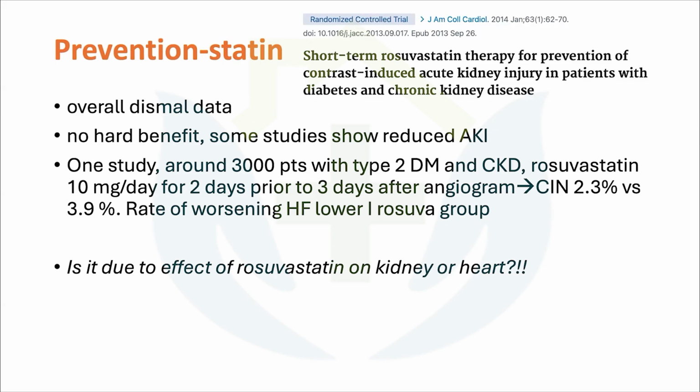Again, this was purely an OPD based procedure. We don't expect a patient in a hospital to wait 2 days just to be on the safer side before receiving a contrast media. So my question is this: when I've gone through this article, they have used rosuvastatin in patients with diabetes and chronic kidney disease, and this was done for coronary intervention. So is this the effect on the underlying CAD, or is it actually the preventive effect on nephropathy? I'm yet to find that answer. So again, statins, not much of a news.